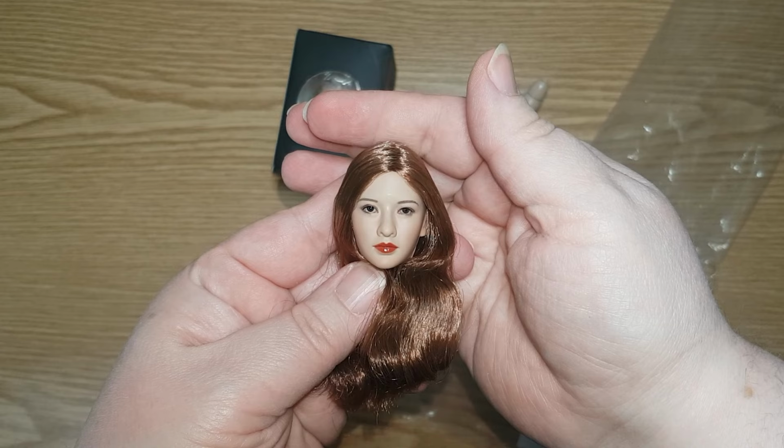In case you know the original company for this face or for the full doll, also please let me know. I'm also not that sure if this face is sculpted after the likeness of a Chinese actress, but different sellers use different names, and I looked up a few and I cannot really see the resemblance, so I don't know. But still, I do like this face, and that's the reason why I bought this head.